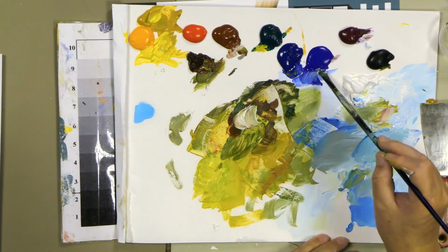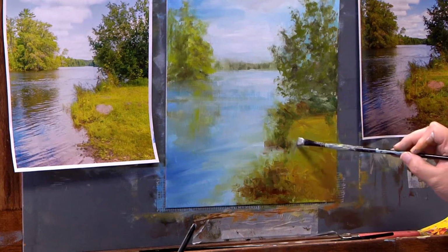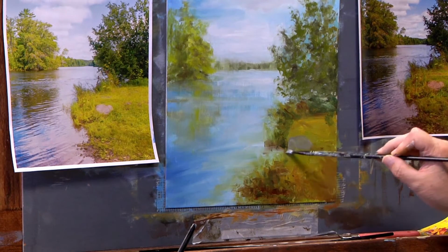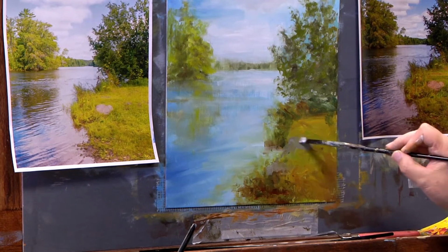I'm going to actually put a little bit more onto that. That rock is starting to dry out here, and it looks really kind of weak right now, so I'll push that in a little bit more. Maybe put another one in right there.